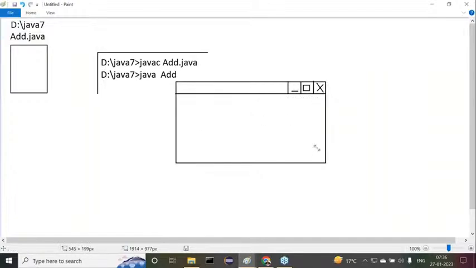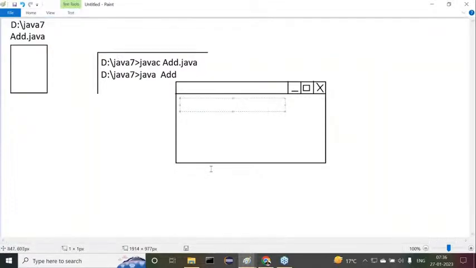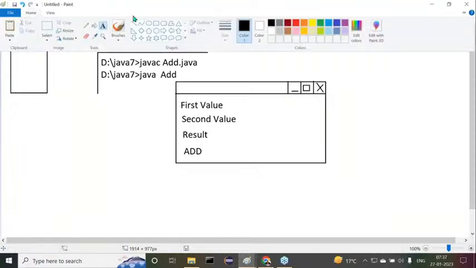Whenever we get this window, immediately here we have some labels. First one is the first value label. Next one is the second value label. Then here we have the result. Then here we have a button. The label of the button is add.